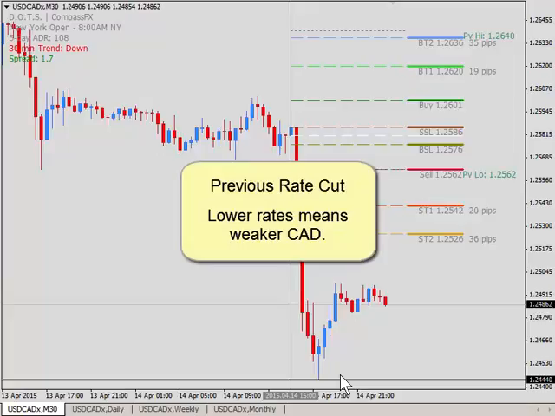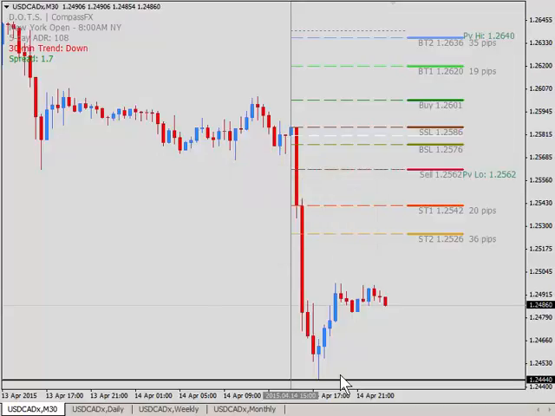Now there's another factor to consider, which is the previous rate cut. The bank cut back in January, with their first interest rate cut since 2009. Given this preemptive measure by the Bank of Canada, kind of getting ahead, especially given oil, this gives many economists pause to consider that there's no reason to change rates and we'll leave rates unchanged.